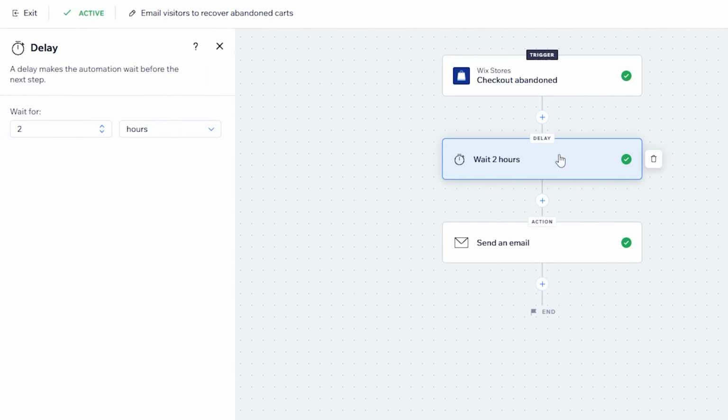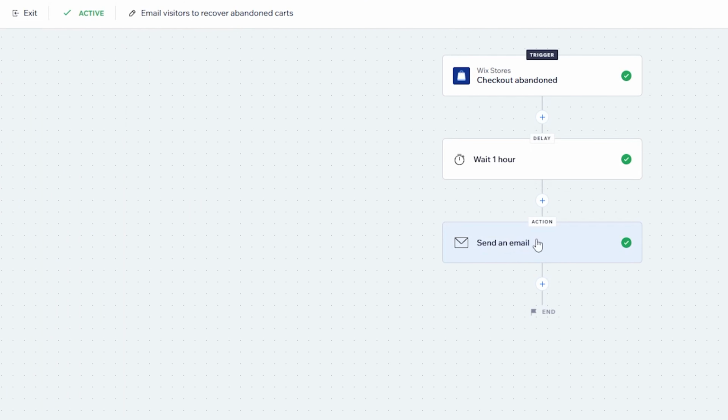And the next part you're going to find here is the delay. So this is how long before the next action is taken. Now as you can see, we need to wait 2 hours before we send out an email or perform this action. Now I prefer to make mine 1 hour, so you can go ahead and play around with this wait time, so you can make it in minutes or hours or days or weeks. So it depends on you or how long you want it to be, but I'm just going to leave mine at 1 hour. Now once I'm done, I'm going to go ahead and click on apply.